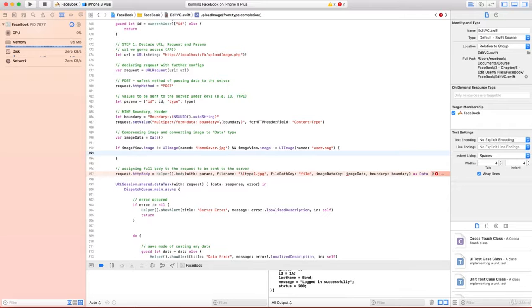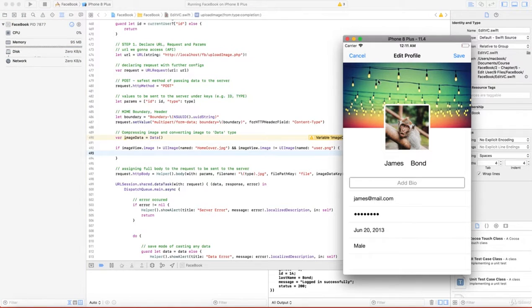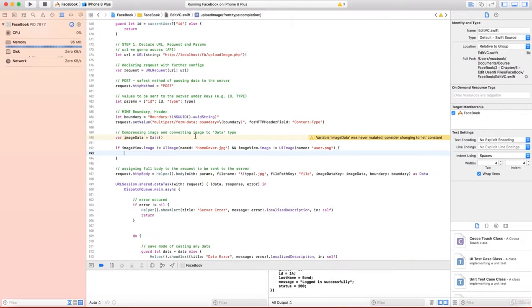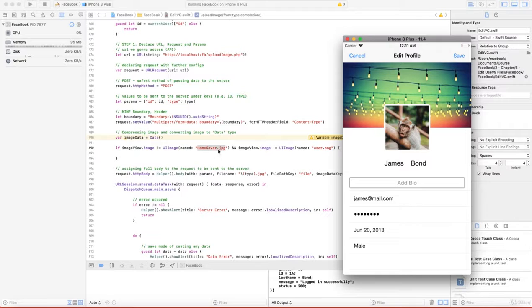then open curly brackets. In case any of these image views is having no placeholder as home cover.jpg, this must be the file name of your cover image.